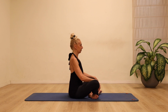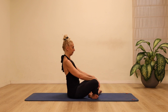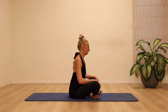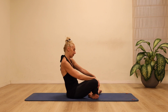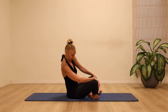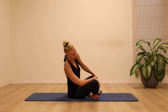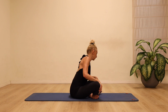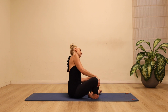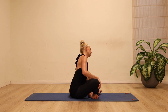Really taking the time to bring the awareness to the breath, noticing the sensations in the body. And again, just circling, making it as big or as small as feels good for you. Let's change the direction of the circle, flowing with the breath.